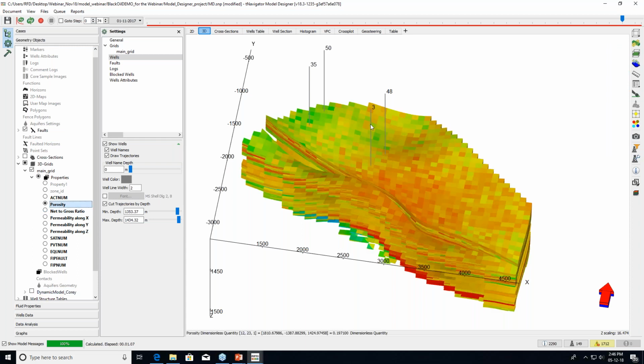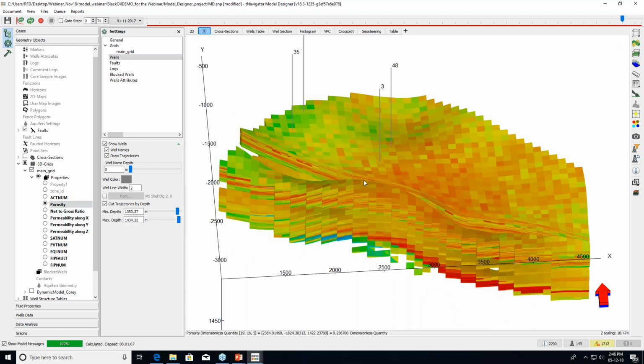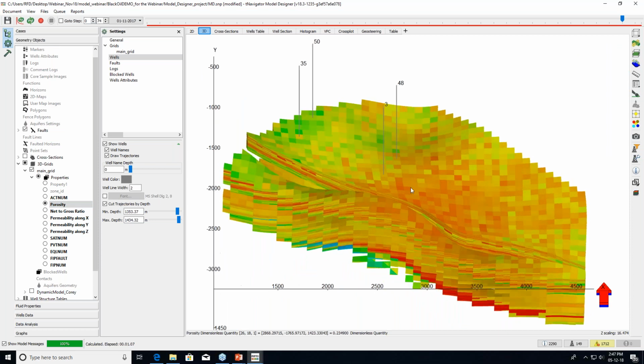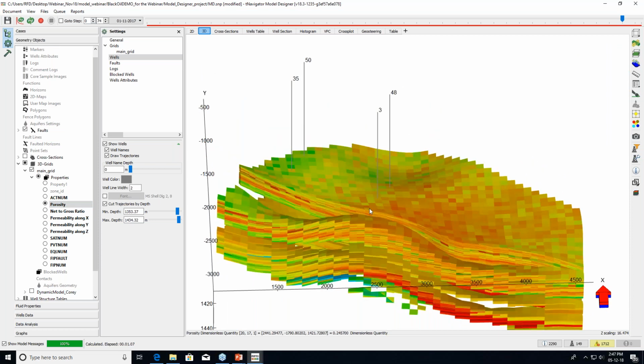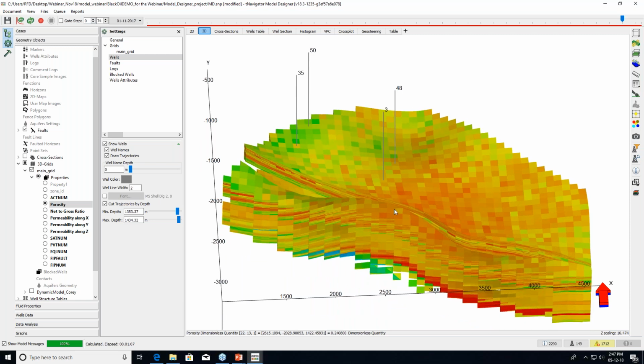Let's say look at porosity. Doesn't matter really, just to visualize some property. Okay, so it's a good observation that these wells are not actually spread all over the field. They are concentrated in one particular area of our field. So the next thing which I wanted to do based on this observation is maybe make some adjustments to the permeabilities in all directions just for this area.